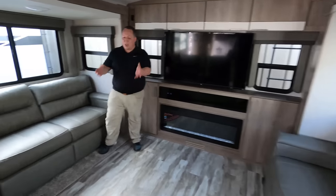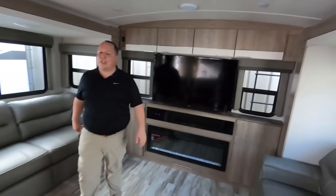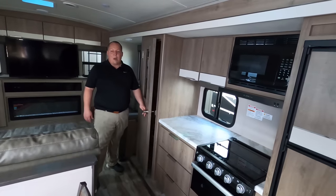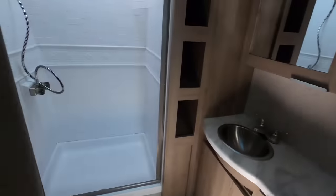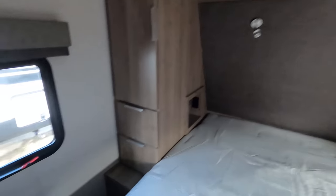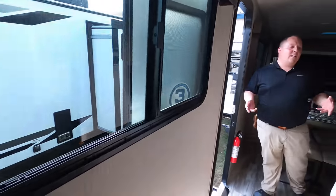You have double sofas and your Thomas Payne Theater Collection. Right over here you have storage and a TV. Behind you is the kitchen area, and you're not even sacrificing kitchen space — you still have your pantry, plenty of kitchen space, and a four-seater table and dinette. There's a good size bathroom up front with a big 30 by 36 shower, and a nice size bedroom you can get all the way around. Big storage, huge storage, and I love this pocket door. This is a great travel trailer to full-time in because of the floor plan.